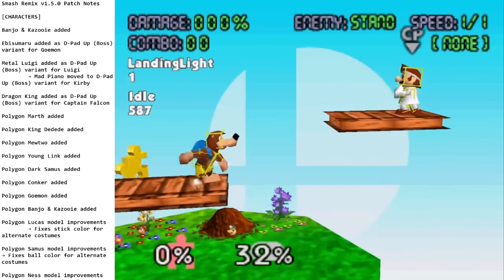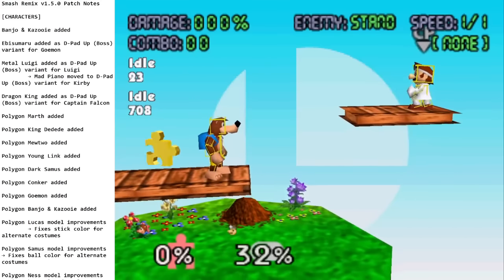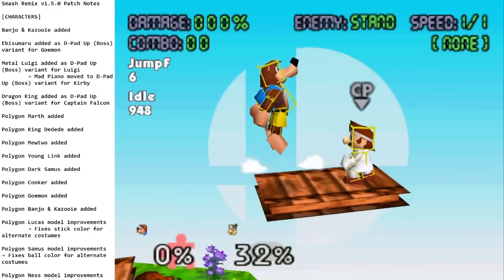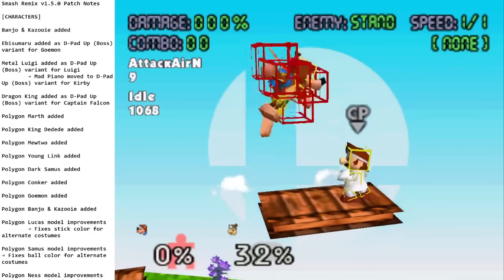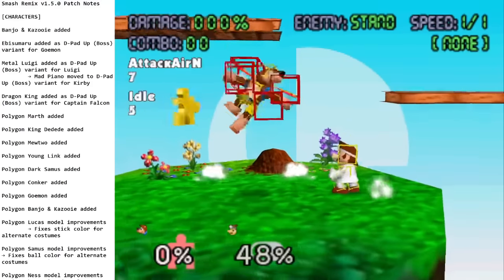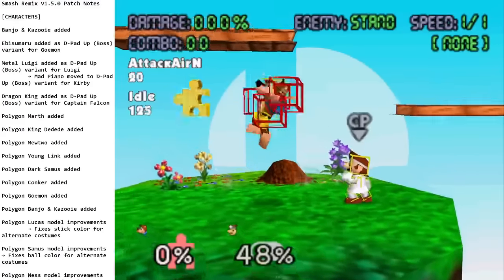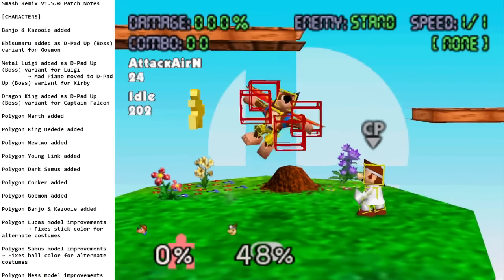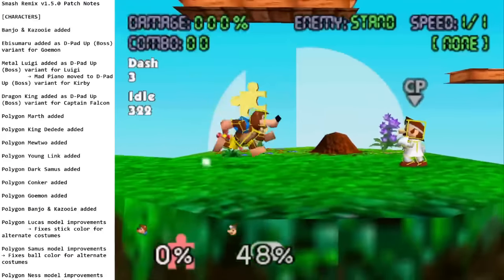Let's look at aerials. So he does not have the normal 64 nair. Instead, he spins around kind of like a DK nair. Again, with two different sets of hitboxes, because it uses Banjo's arms and Kazooie's wings. So you see there, two different sets of hitboxes. So that's nair.